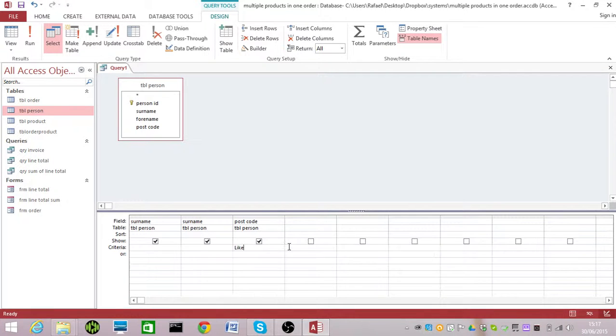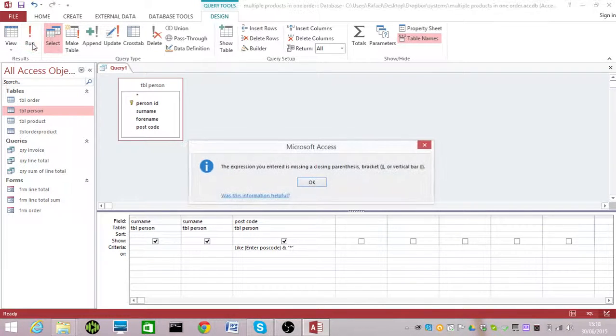So we're going to start out with like, and then we're going to open the square brackets, which shows me that we're starting our parameter side of the query. So that message is exactly what will appear to the user. We're then going to use Shift and 7 to put in an ampersand, Shift and 2 for speech marks, Shift and 8 for an asterisk, which is a wildcard, and Shift and 2 again for the speech marks. And what that'll do is it will find postcodes with the nearest match. So I'm going to run that query.